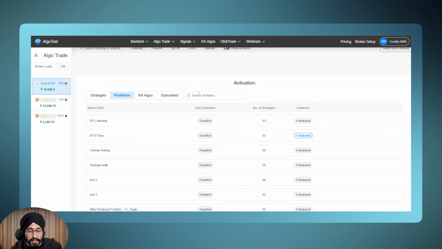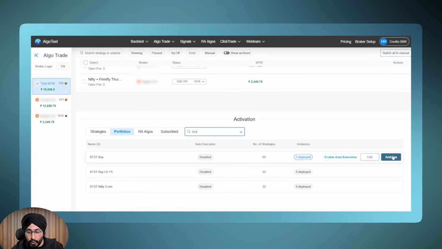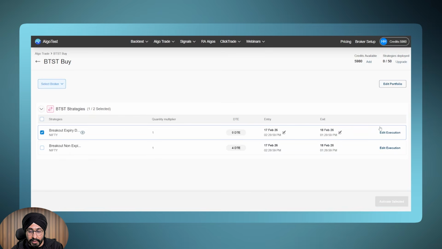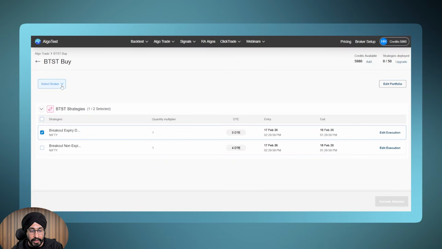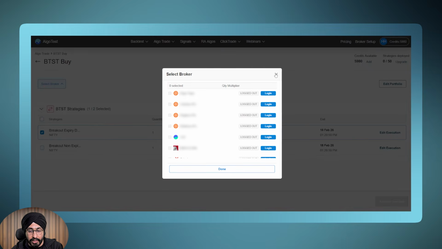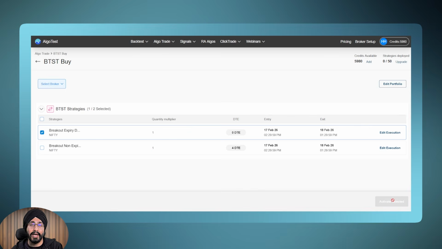Once done, select the portfolio and activate it. Execution settings will be all limit orders. Select your broker and just activate. It's as simple as that. To understand an in-depth analysis of the execution settings, you can check out our detailed video in the video description below.